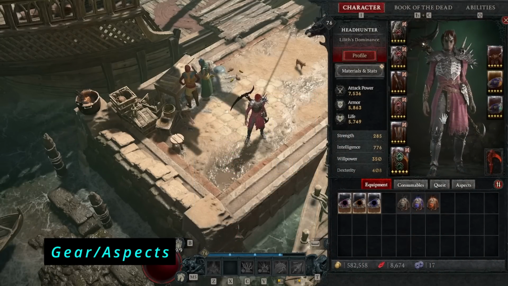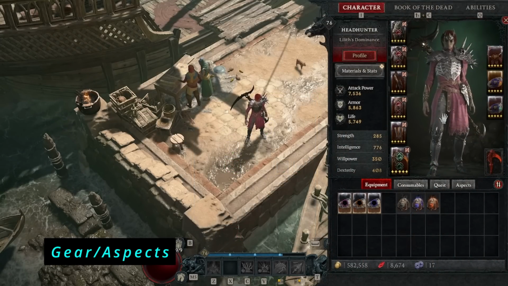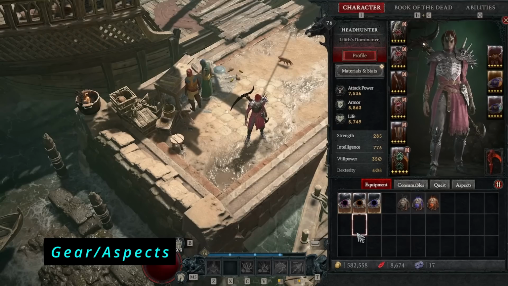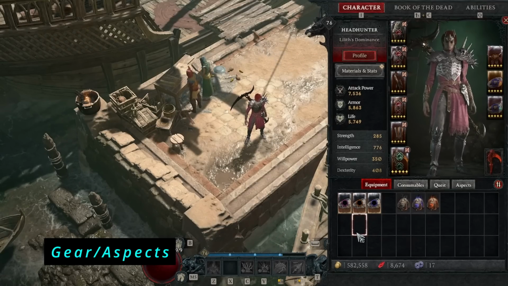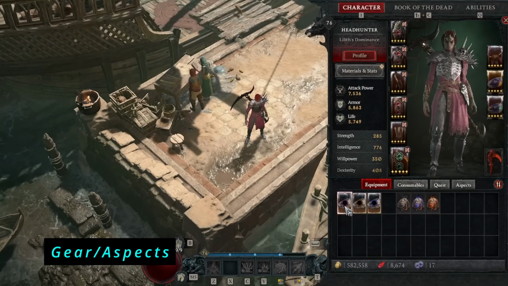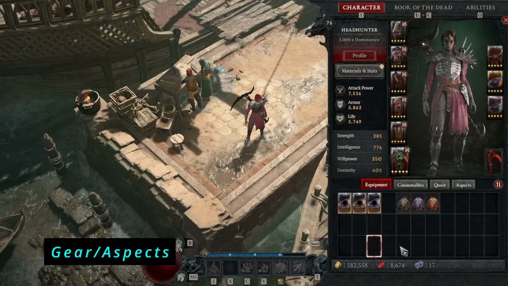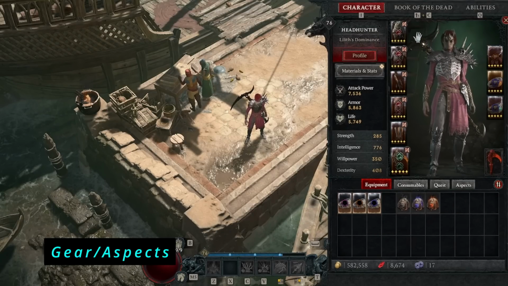Alright, now we'll go ahead and go into our gear and aspects used on the build. Before I do though guys, I just wanted to show you, after patch 1.1.1, I'm pretty sure the drop rates got changed or something, because by level 75, you can see I got 3 Rings of Mendeln, which is pretty insane. So we'll go ahead and start up here at the helmet.